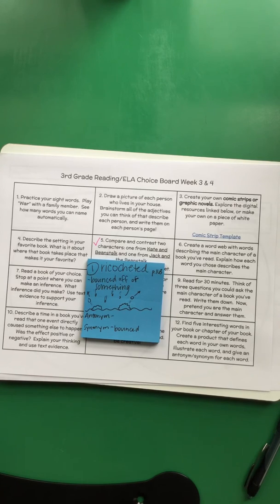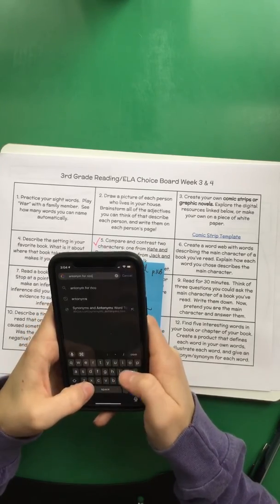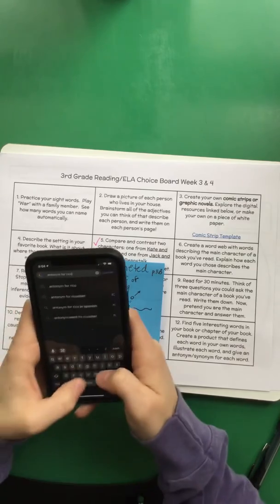Just give me 1 second. Let me pull that up. So let's see. Antonym for... I don't even remember how to spell this word. Ricochet.